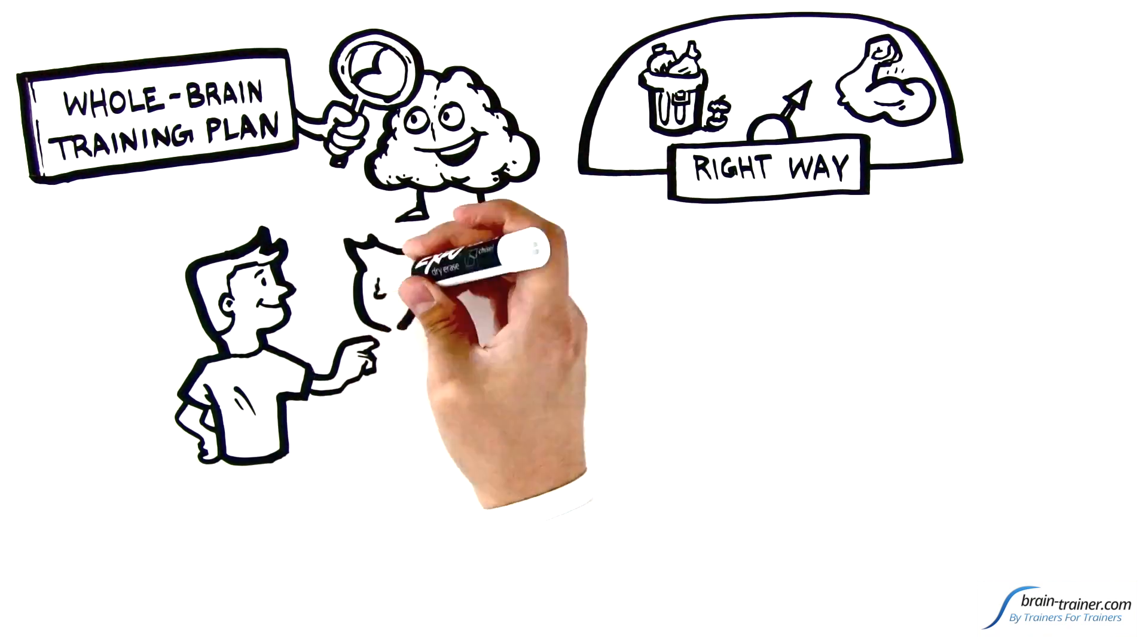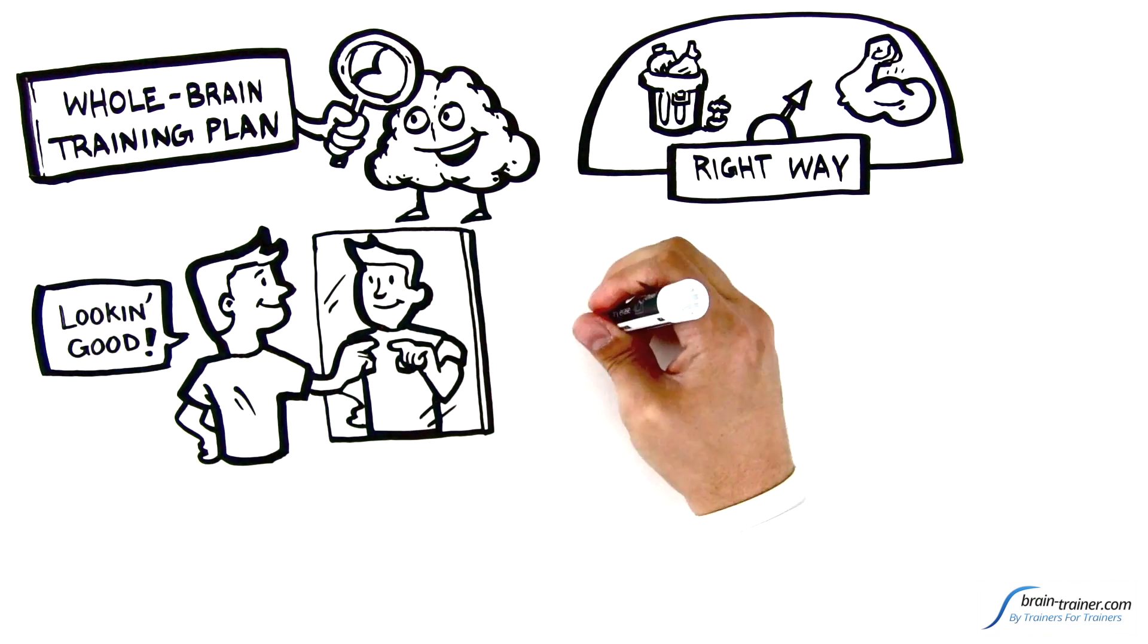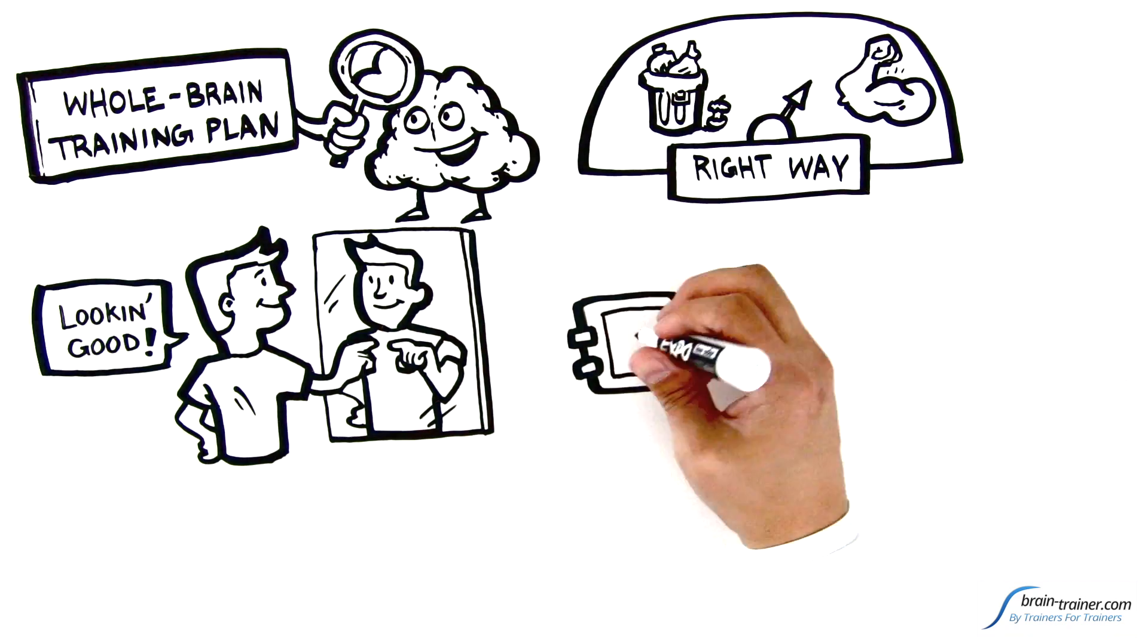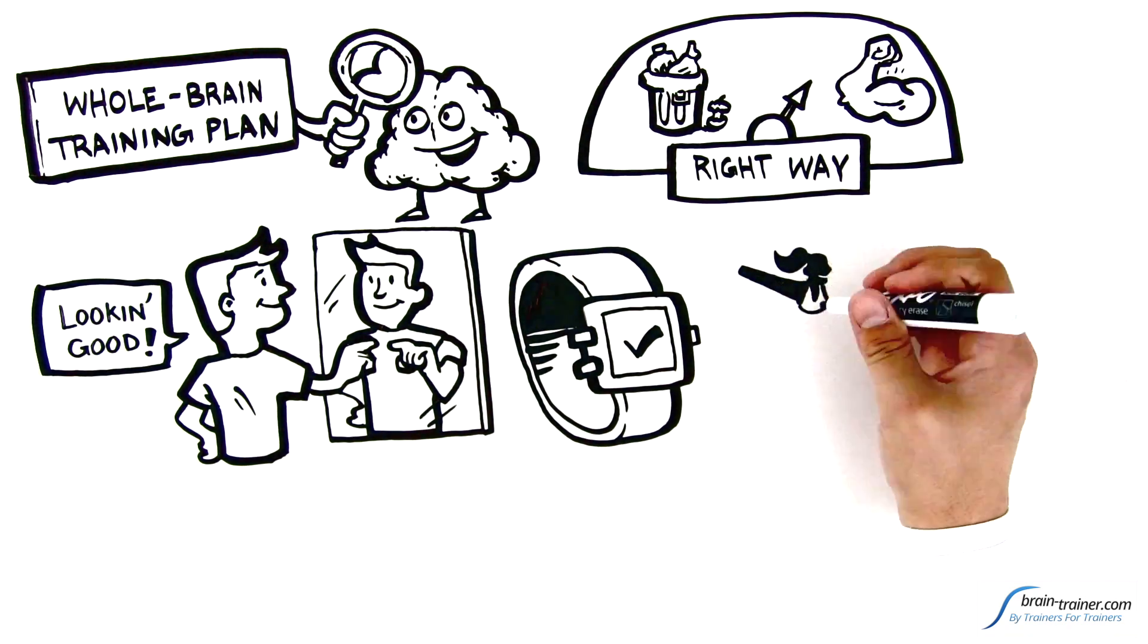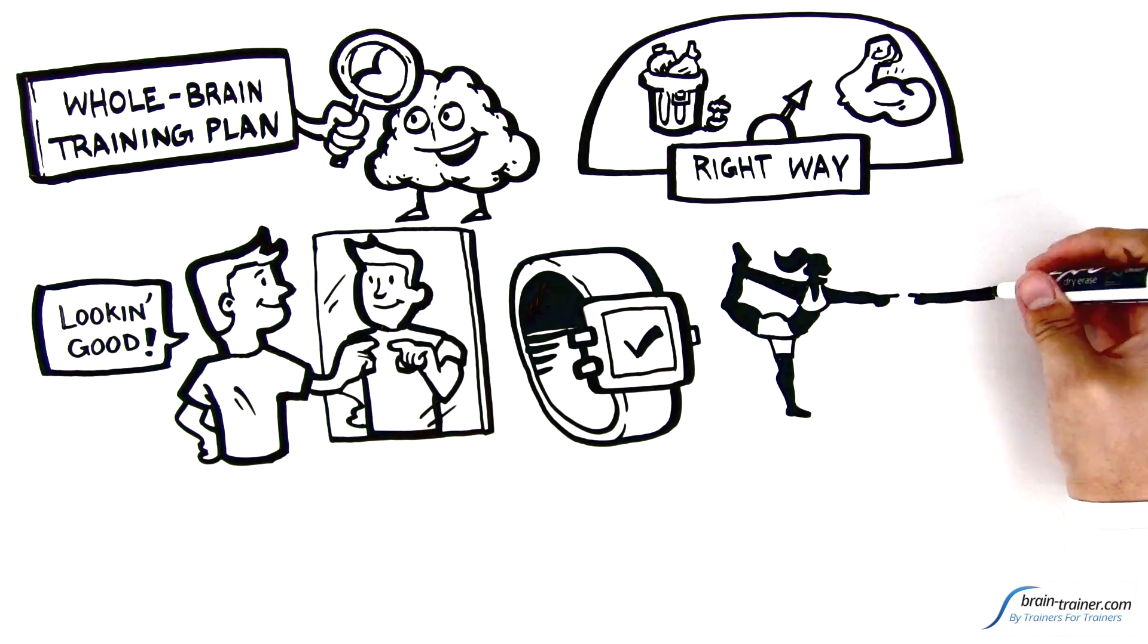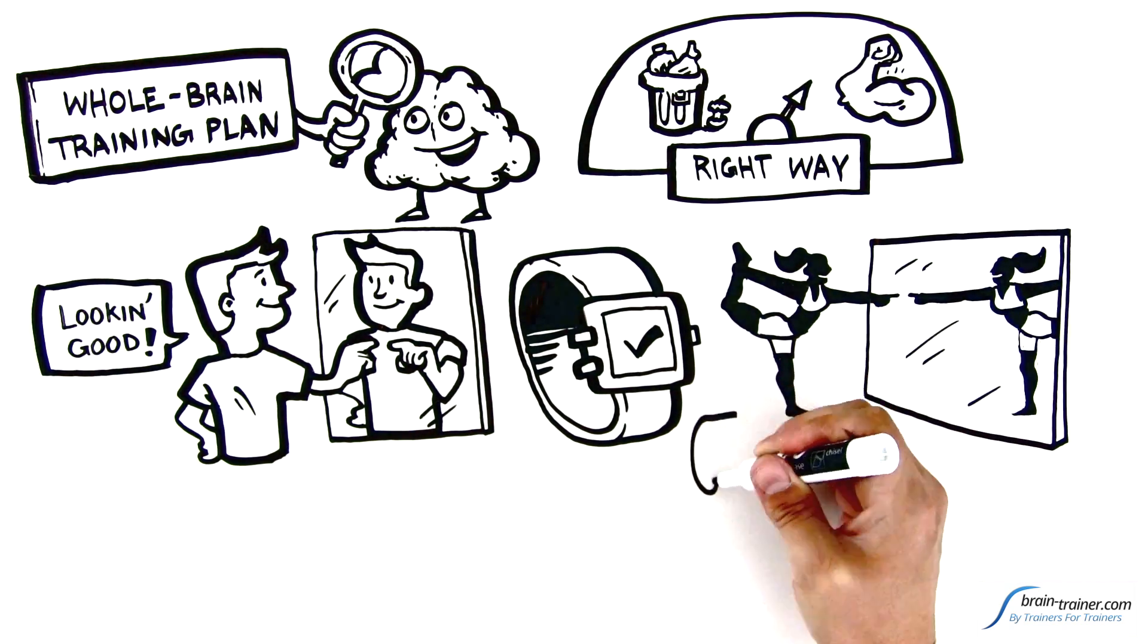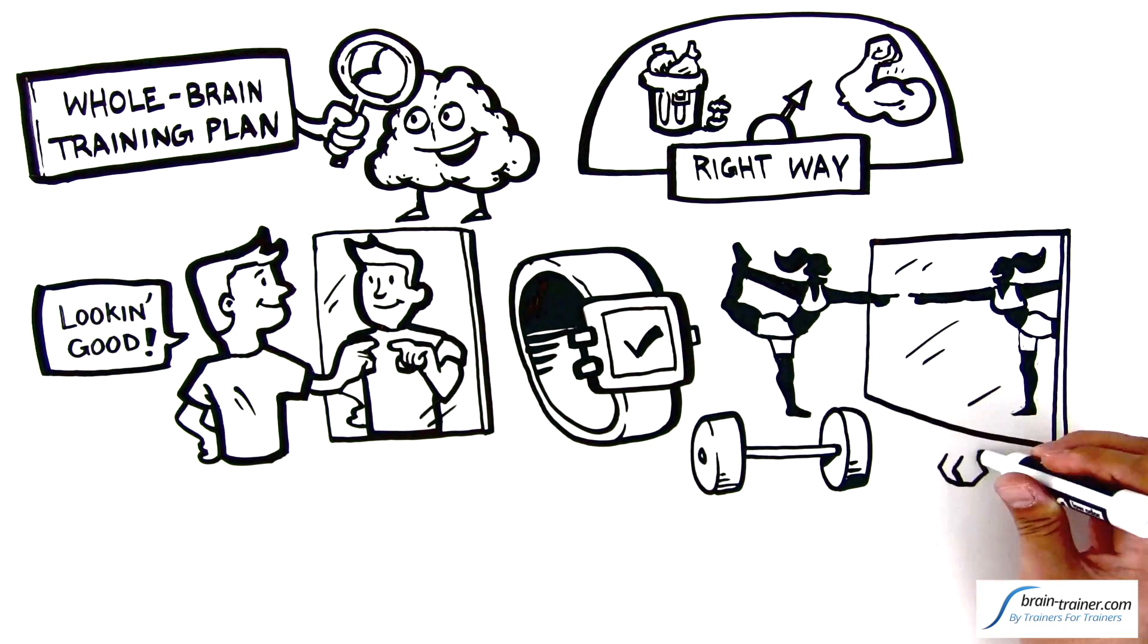To tell if you're doing it right, you need mirrors. When you do aerobics, your mirror is a pulse meter telling you when you're in the training range. In yoga or Pilates, you check mirrors to make sure your position is correct. In weight training, you track how much weight you're using.